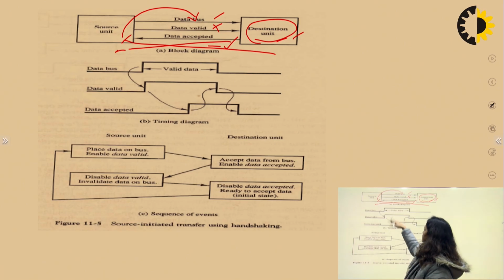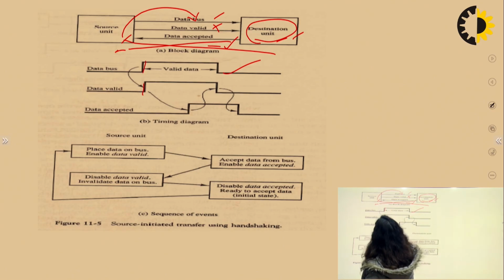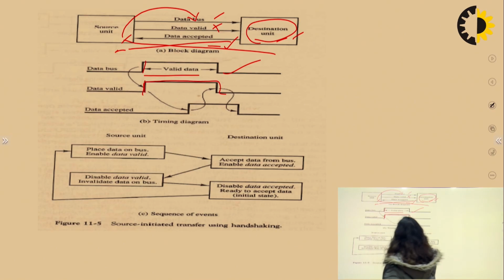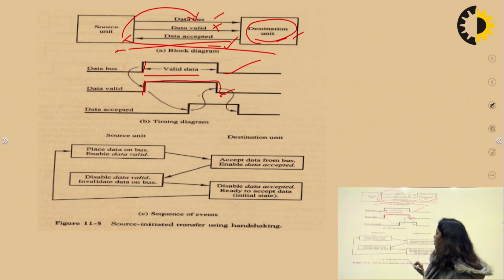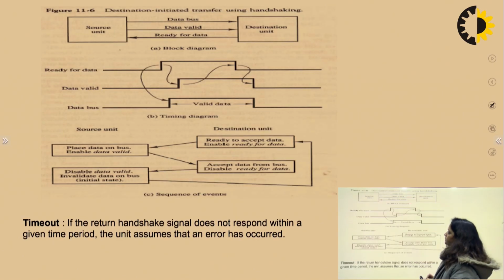This is the timing diagram for this. Data valid is there. Whenever data valid is high, the data bus is activated, and high means from here we start receiving the data till this downfall of a clock pulse. And this is the acceptance, it is accepting, and whenever it crosses, it will not accept any data. That is an acknowledgement signal.